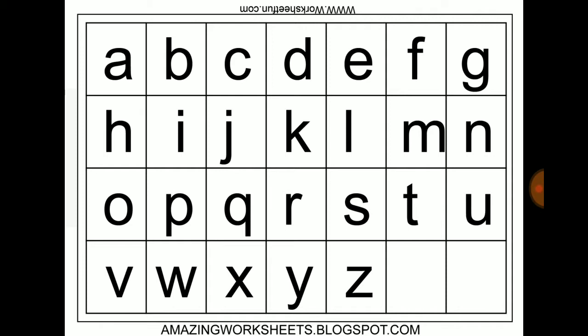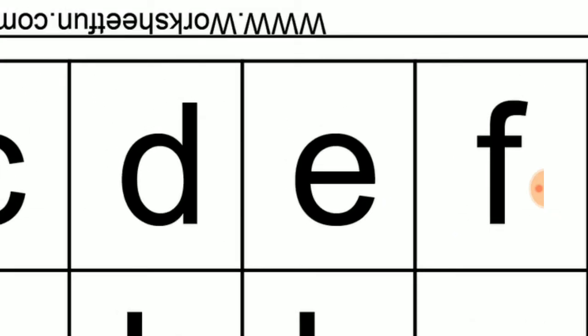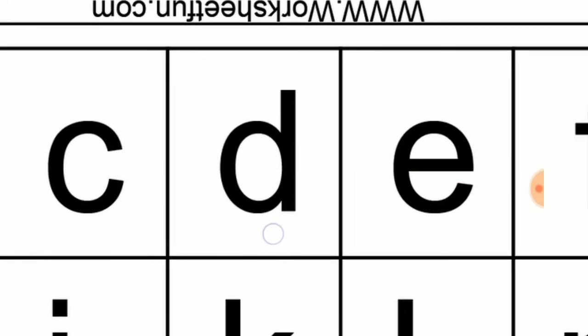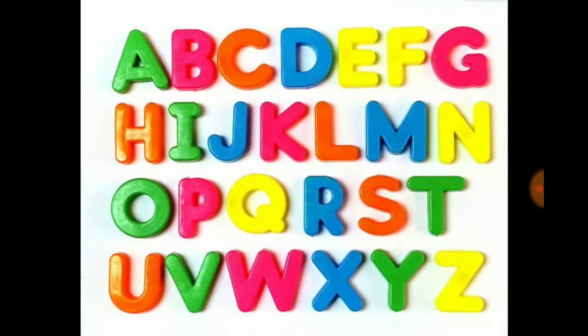Now, let's move on to the lowercase e. The lowercase e, you start with a line that goes to the right, then you curve all the way around, so it's almost like there's a line inside an O. But just like the C, you gotta stop before you make a full circle. Now you have a lowercase e.